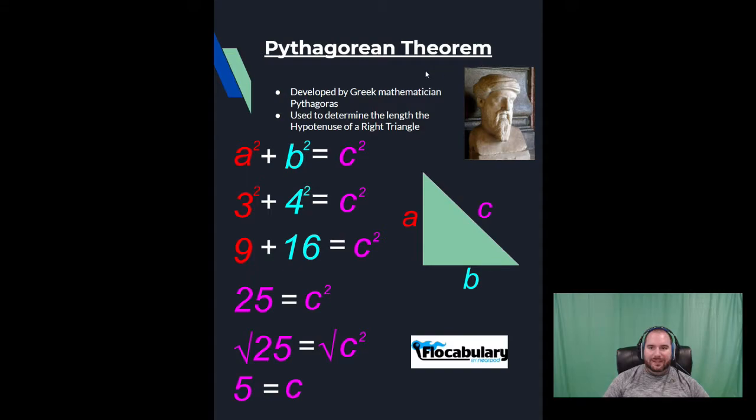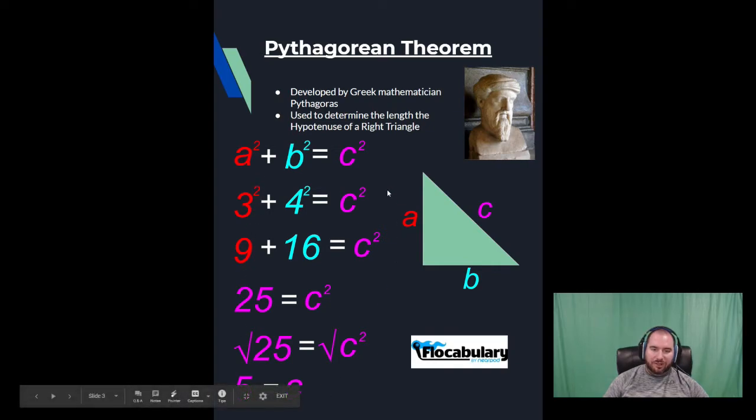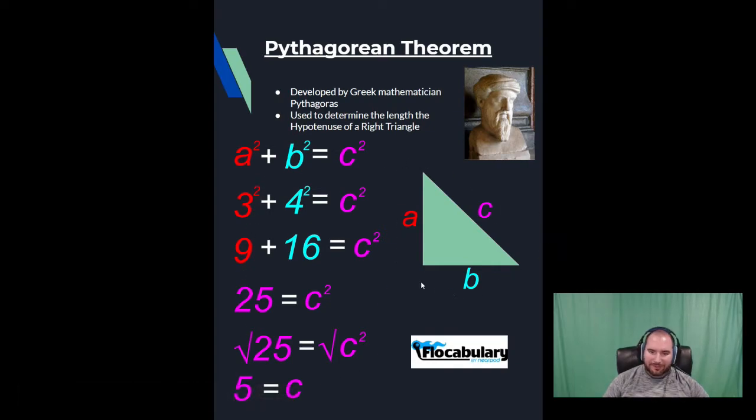So we've got the name of it, we've got a picture of Pythagoras' statue here, we've got a little bit of information about him, we have an example of how this all kind of works together. We have an example here of a right triangle with the sides labeled just so they have it. And then we've got a vocabulary link.